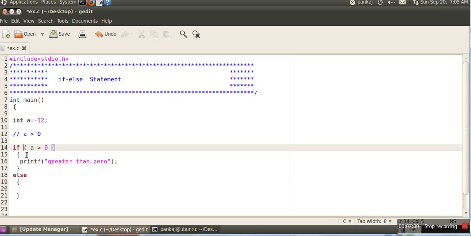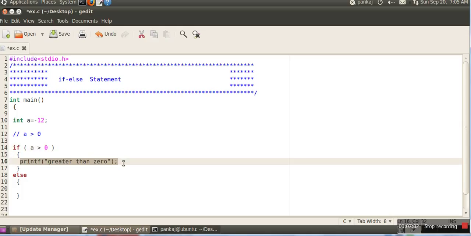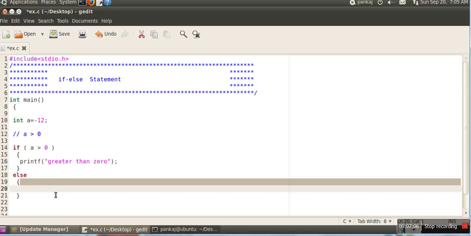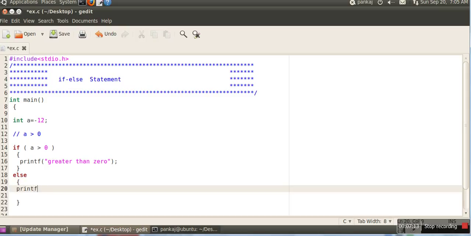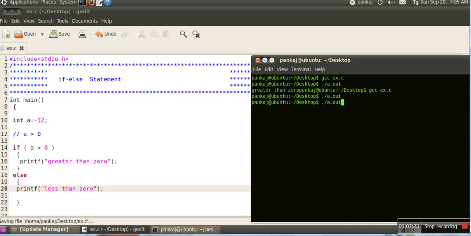If the condition is true, the body of if will be executed. If the condition is false, then this part will be executed, and this else part cannot be written without if. So here we will write printf less than 0, we will save it, compile it again, and run it. So here it has now printed on the screen less than 0.